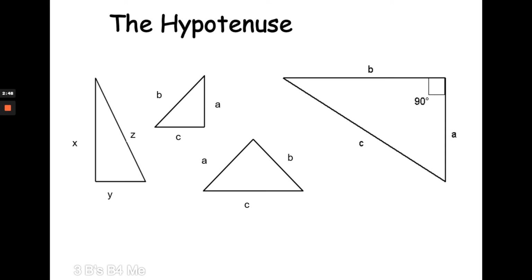The last one, where it's got 90 degrees right in the corner, I've made slightly easy for you so you know where the right angle is. So to find the hypotenuse, you go directly opposite, and that would be C. So if you want to mark those yourself, you can.